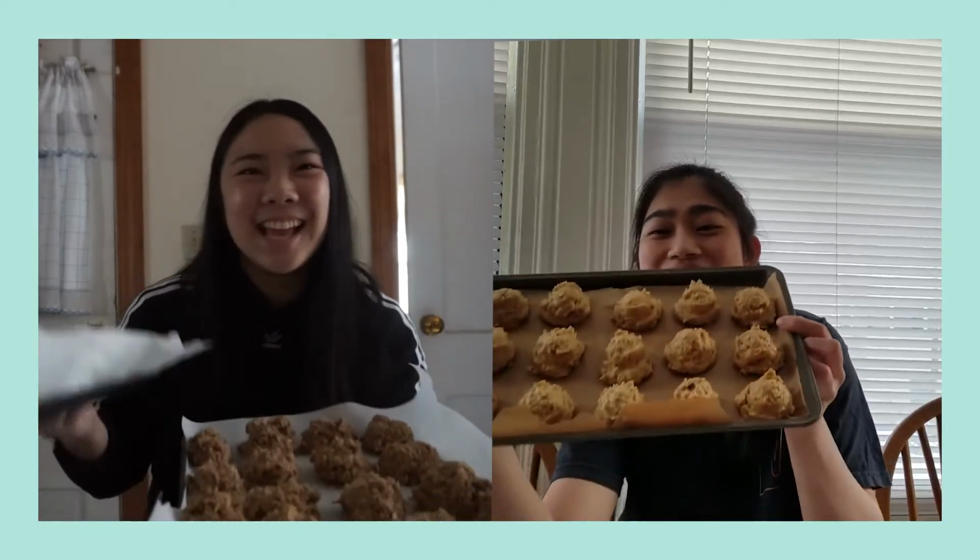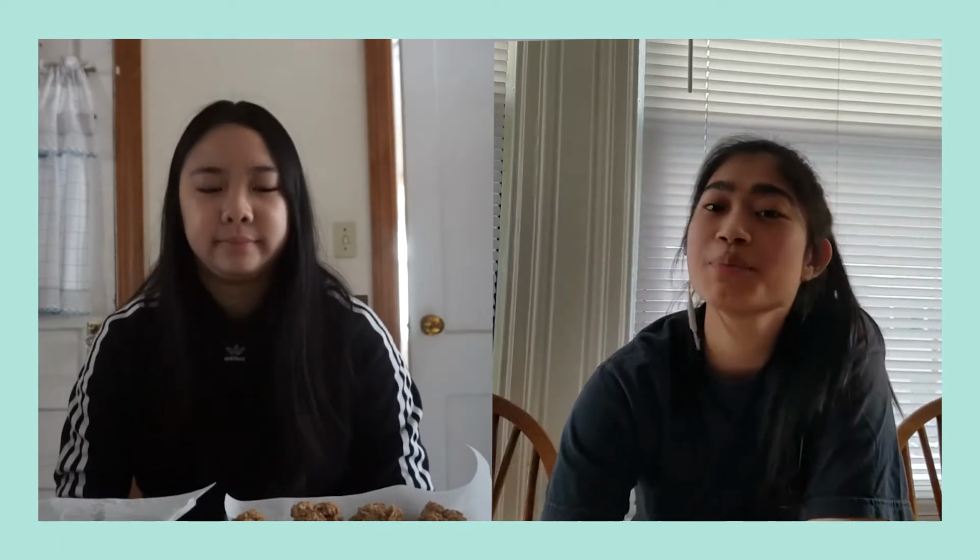Now that we have all our cookie dough portioned out, we have to refrigerate it for 12 to 48 hours, which is a very long time. I mean, she says at least 12, so 12 isn't terrible, but it's still a long time. The waiting game is real. Yep, but then once we have it all refrigerated, we get to bake it and eat it and enjoy all the delicious pecan oat toffee goodness. I'm excited. So we'll be back in a very, very long time. But for you, it's like 2 seconds. Yep.